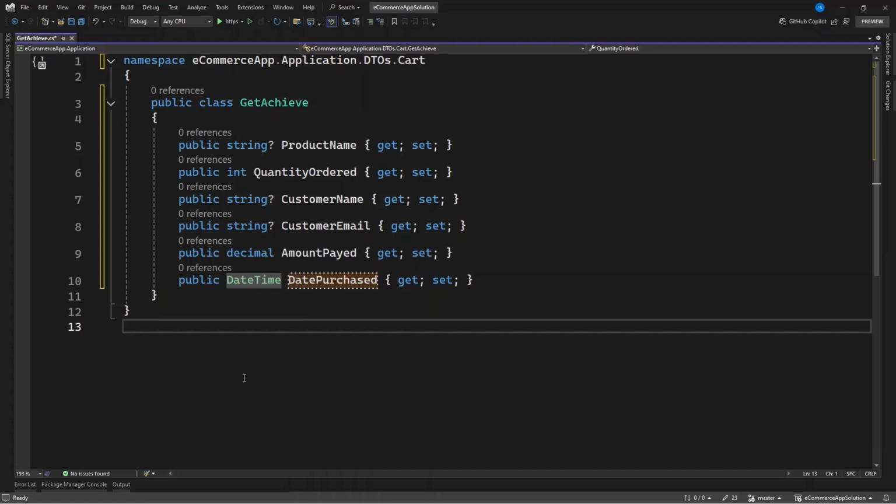We want to have the product name, so the product the user purchased. We want to grab the name. We want to grab the quantity of that product the user selected. From that, you want to get the user's name, the purchaser, right? You want to get the name and also his email address, so maybe in case you want to send an email or integrate something special, you can also go on with an email. And you want to know the amount paid for this product.